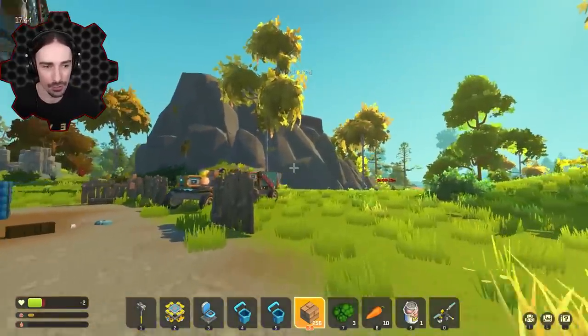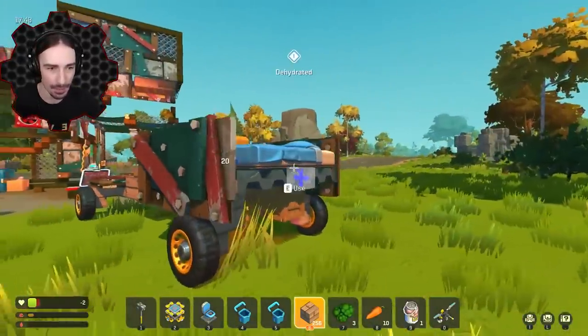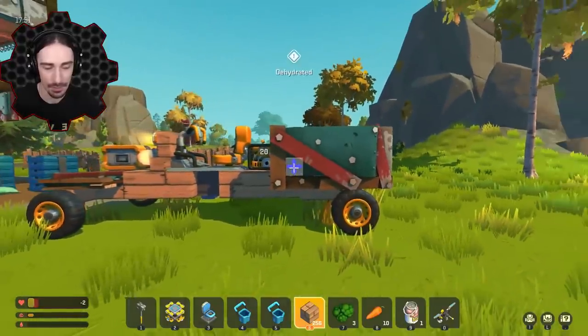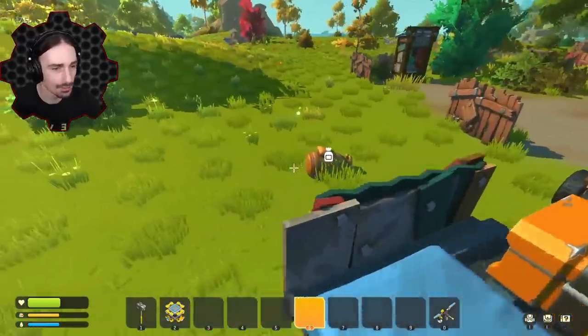All right, here we go. Our first real world application of the bed hack. Let's see how it works. Gonna die any second now. Dead, respawn, look at that.